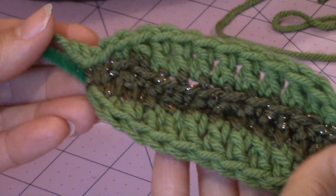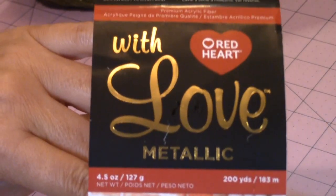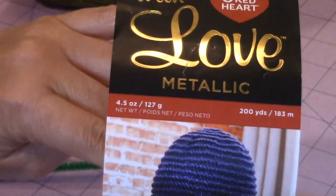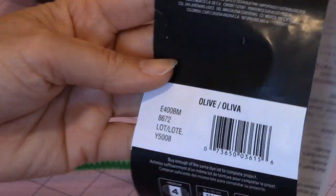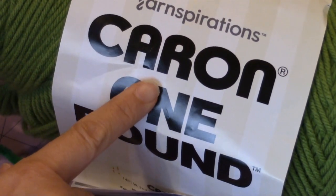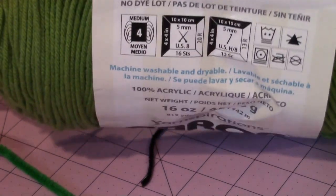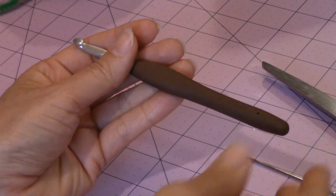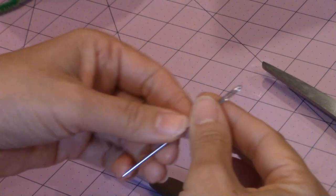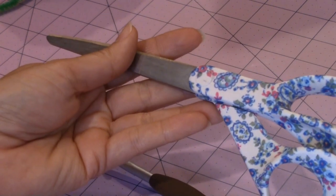So now I'm going to show you how to make the bamboo leaves. For the darker color, I used Red Heart with Love Metallic, and the color is olive. And for the lighter color, I used Caron One Pound, and the color is grass green. For your bamboo leaves, you're going to need your 6 millimeter crochet hook, as well as a tapestry needle or darning needle, and a pair of scissors.